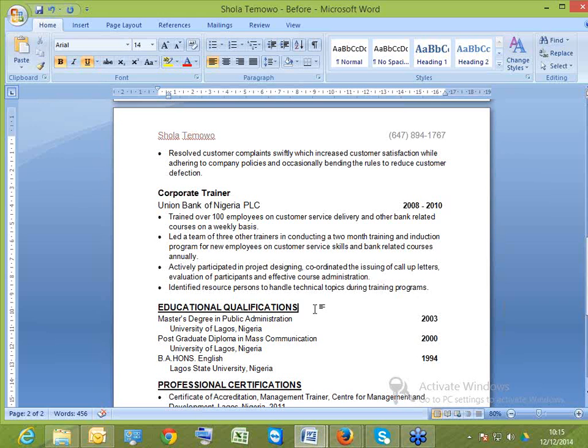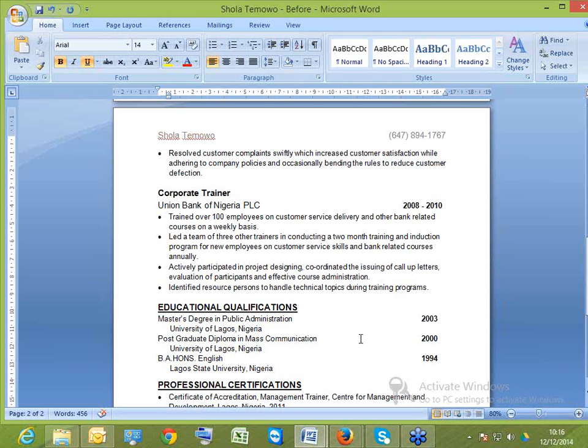I want them to let me know because, as we all know, it can be very confusing to get conflicting advice on how to work on a resume. So I do try to work a lot on the cosmetic changes and how the resume reads.